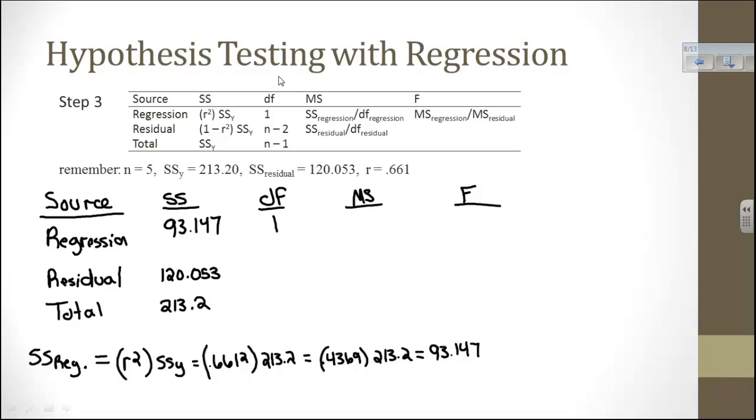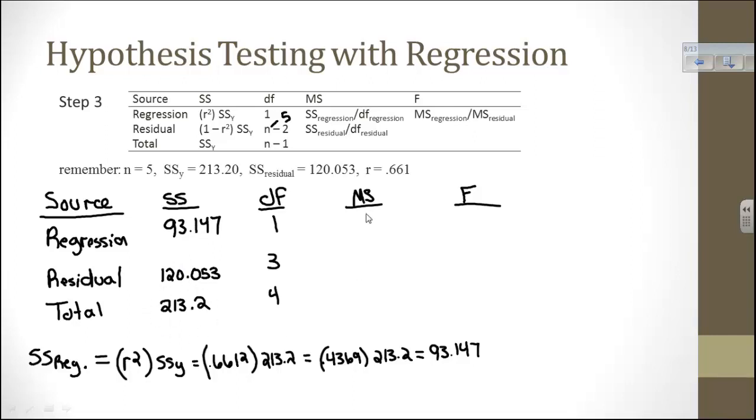If you took a graduate level statistics, you would do regression for a whole semester. Okay, n minus 2, that's just going to be 5 minus 2 is 3, and 5 minus 1 is 4. And just like before, check it out. Sum of squares regression plus sum of squares residual gives you the sum of squares total. So this is the total variability in y. This is the portion that is predicted by the relationship between x and y, or by the regression equation. This is the portion that's not predicted by the regression equation or the relationship between x and y. Add those two together and you get the total variability in y.